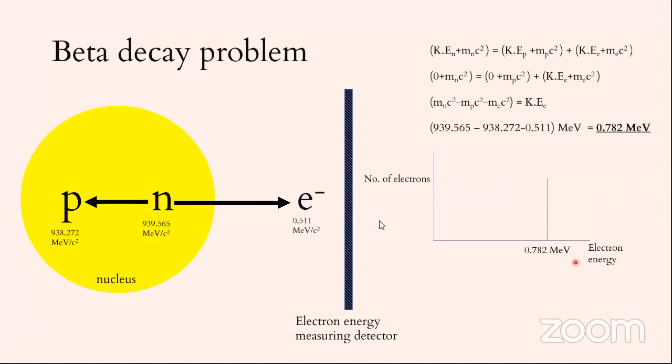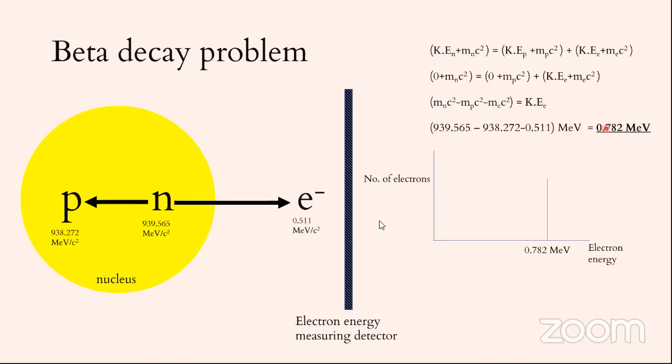Now, if you include the neutrinos also, what you have in this expression would be the kinetic energy of this neutron plus the rest energy, and so on. With the neutrino included, there will be an extra term here. Using that extra term, if the electron takes a certain energy, the neutrino should take the rest of the energy.